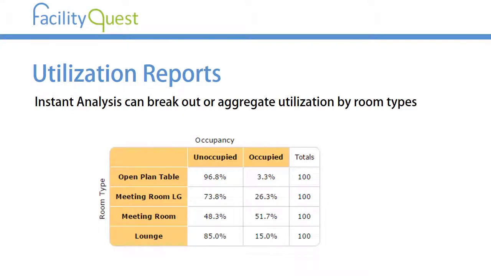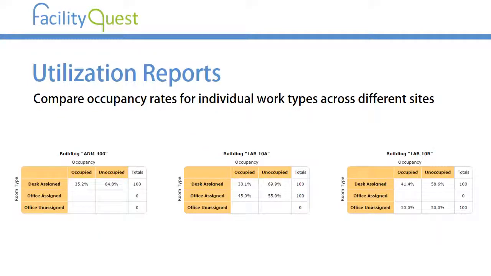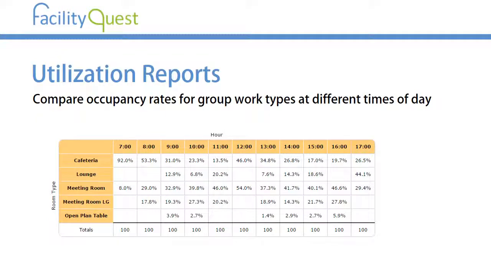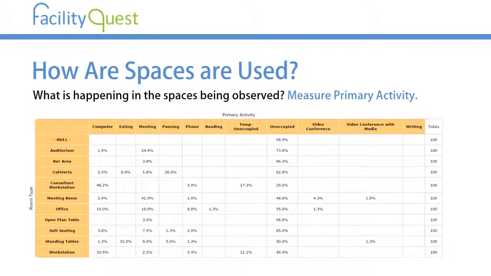This report shows occupancy rates for space types categorized as group work, often called collaboration, and it answers the question: which workspace for groups has the highest overall occupancy? Across all hours and days of observances, the highest occupancy for group spaces was for meeting rooms, with 51% of observances showing as occupied. This report shows occupancy for individual workspace types and lets you compare them across different buildings or sites. Here you see the share of occupancy for group spaces by hour of day. That's a brief summary of utilization reports, and there's a similar group of instant reports that answer many questions about the primary activity in each space type.